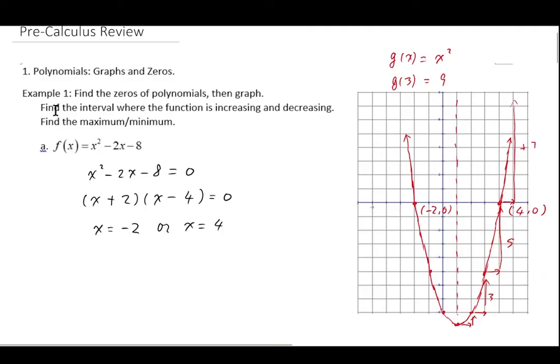Now, okay, so we found the zeros, a couple of them. So our zeros are negative 2 and 4. Okay, you might have been doing this, but this is incorrect notation. x itself is not a set. So this is a set of zeros, so it's more correct if we just write zeros, colon, and the set bracket. Now, then it says find the interval where the function is increasing and decreasing.